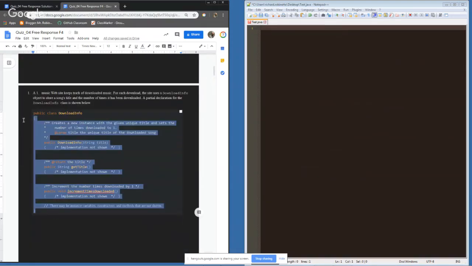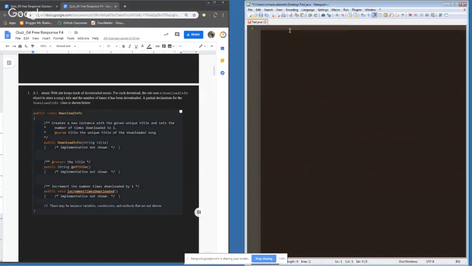You just need to remember that you have a download info object, and that it takes the parameter title, and it has get title.